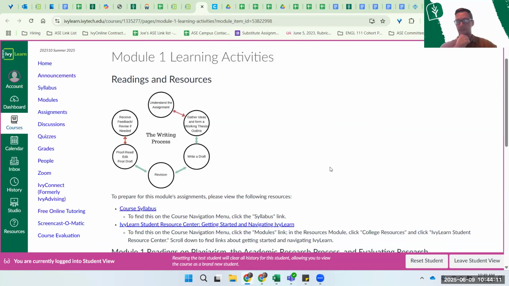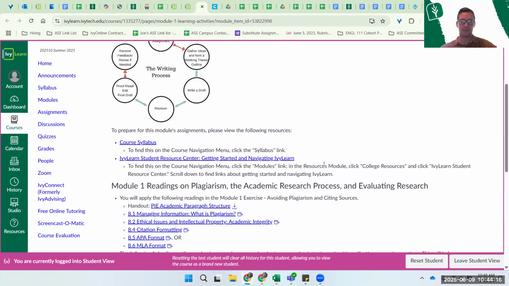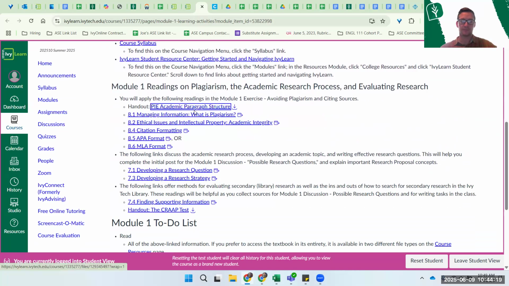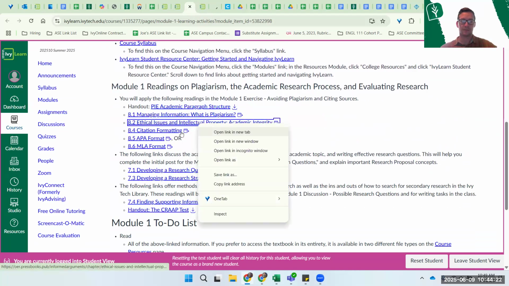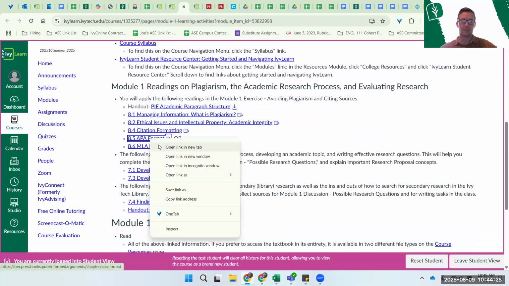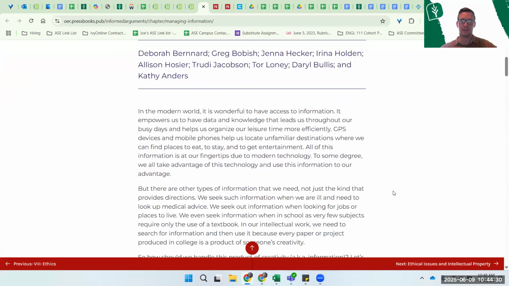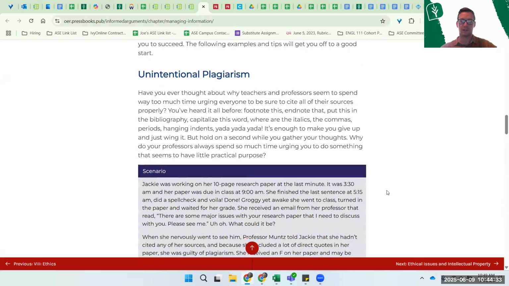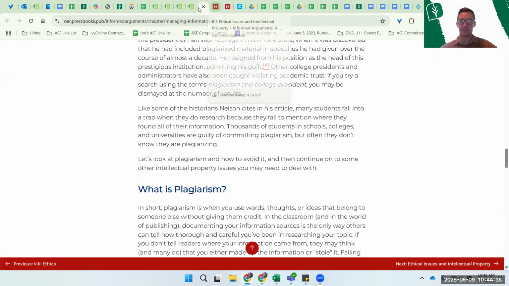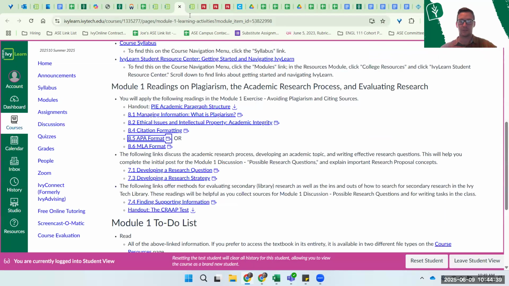Now, in our class, we don't have a traditional textbook. We're able to find the resources that we need online, which is great. And you have these links to start moving through. We're using APA, so you don't need to worry about MLA. It takes us to this space, and it gives us some information to read. So you want to go through and read these pages. You can expect to take maybe 30 to 45 minutes or so, reading carefully through these materials and thinking about them.